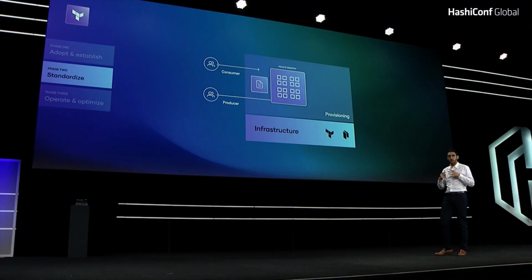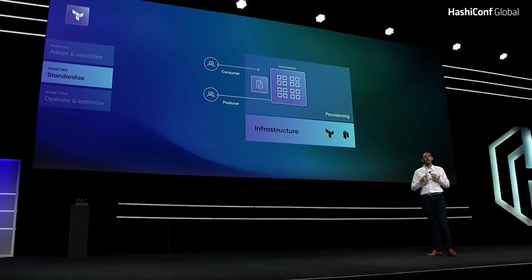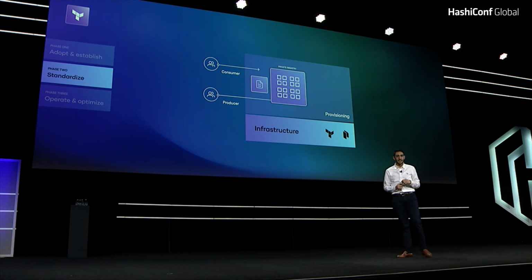Now, coming back to that idea that we have this divide between the core infrastructure platform teams and the app dev teams, one of the things we've seen is the rise of use of the private module registry to create a bit of leverage for those teams, right? The platform and infrastructure teams create a set of reusable modules that define the core infrastructure patterns: databases, web apps, networks, et cetera. And then the application teams don't need to be as much of an expert. They can come in and consume those modules, and they're somewhat abstracted from the underlying details.